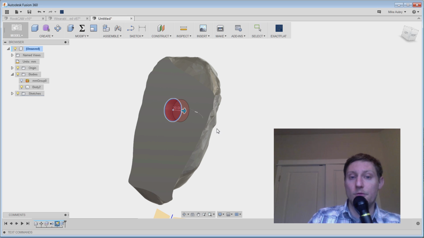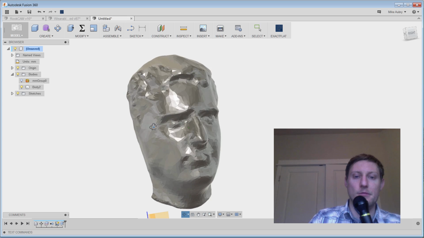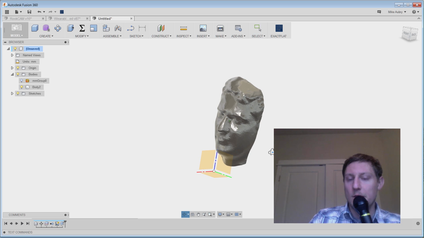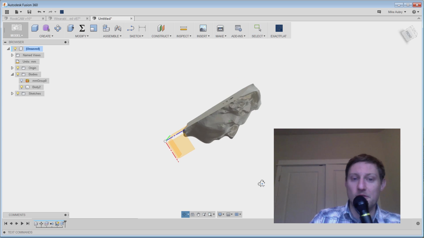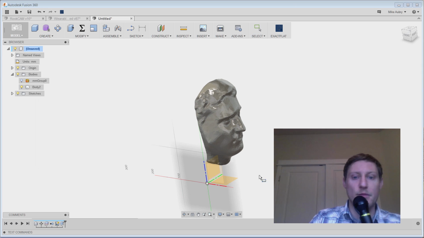Other stuff that it's great for is if you want to use it as the negative for things. This guy's going to sit into something because we know we're going to make a nice awesome mic face, but in order to make that mic face, you need to make some sort of plaster mold. Again, Fusion's going to be great for that because we can create something that you're going to be making a mold from. So let's say let's make a box.